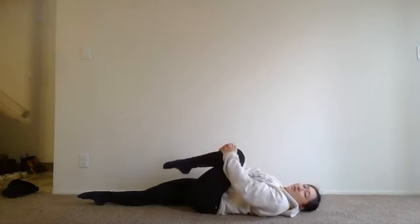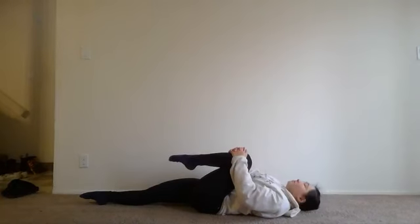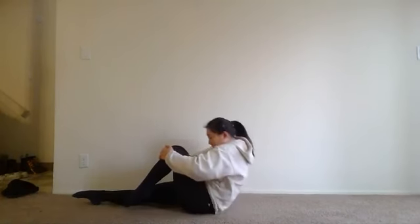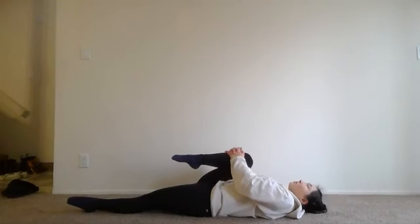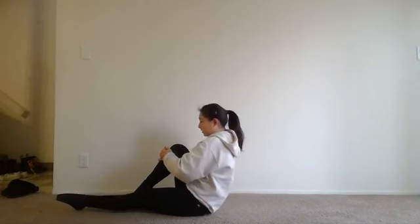bring one foot into your chest and then slowly roll down. Okay, and then pull your leg against your chest. Good, and then use your leg to pull yourself back up. Switch to the other side. Roll. And pull. Good, switch to the other side.